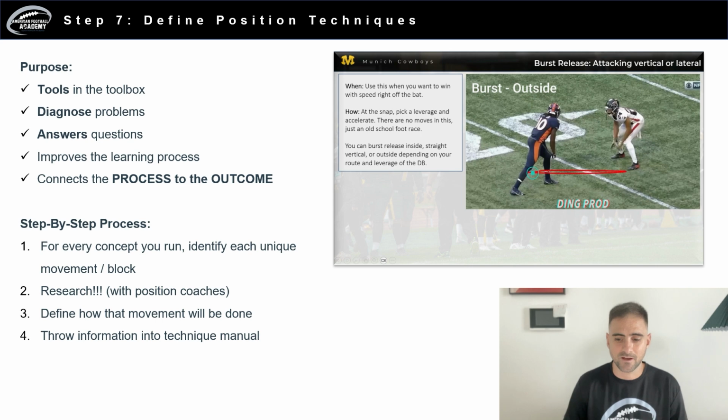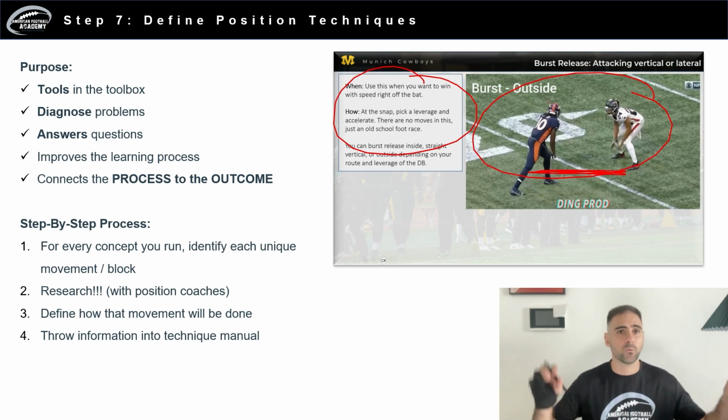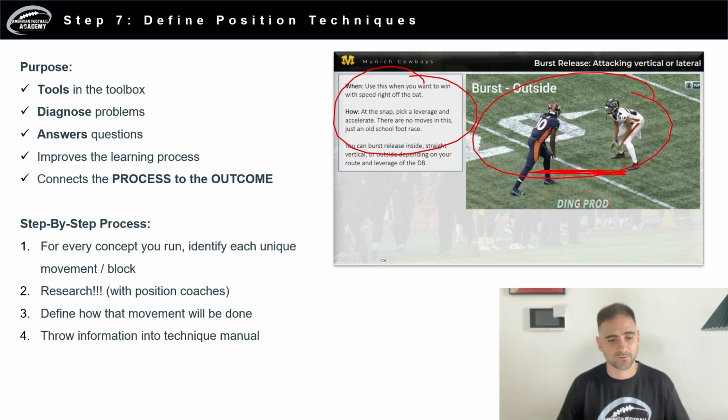So you want to give them this opportunity. So here, written opportunity to learn. This is a watching opportunity to learn. They can also watch film. You can also explain it to them. They can also physically do it in practice. There's a ton of different ways that they can learn this stuff. That's really what we want here.